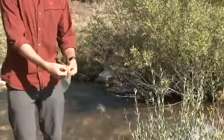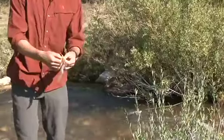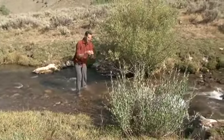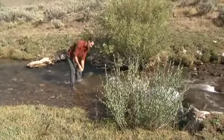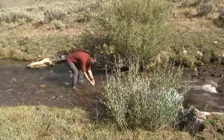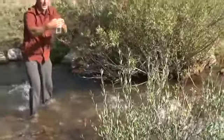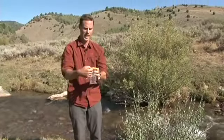Now that I've opened it, I'm going to go into the stream, into my monitoring location, and this is where I'm going to collect my water sample from. You're going to go into the stream and you want to collect it in the mid part of the water column, not right at the surface. And you don't want to stick it all the way through the bottom to get a lot of sediment in there. I'll have it closed, stick it under water, open it up, let it fill up some of the way, close it, and bring it back out of the water. Still holding it by the white tabs — never touch the inside of it.